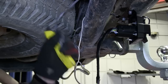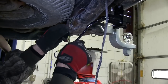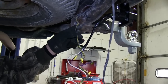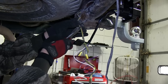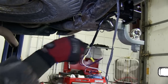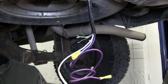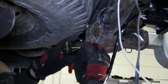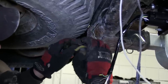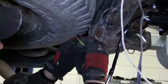This vehicle has an aftermarket 4-pole wiring harness already connected and an additional light bar that's plugged into the 4-pole. So for our application, we're gonna go ahead and cut off the 4-pole on the vehicle side and on our new 7-pole side. Then we'll use butt connectors to connect the new 7-pole connector with the 4-pole and light bar.